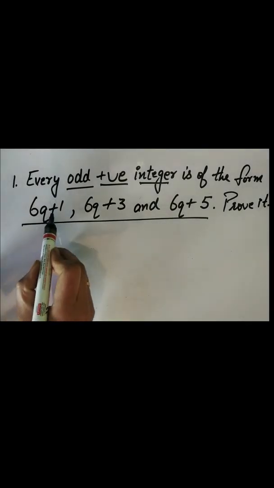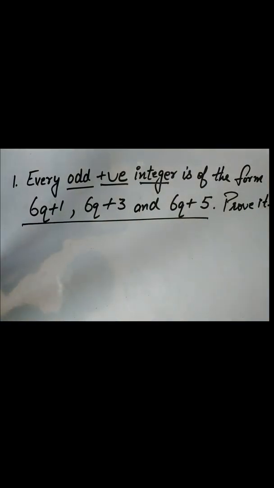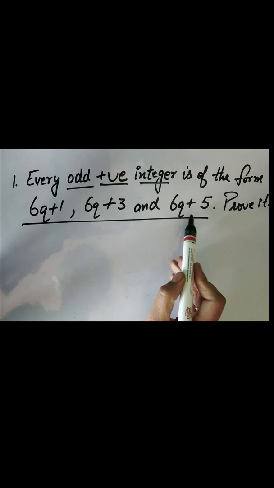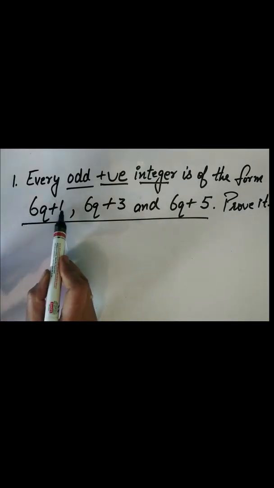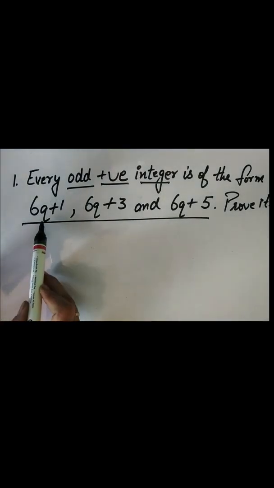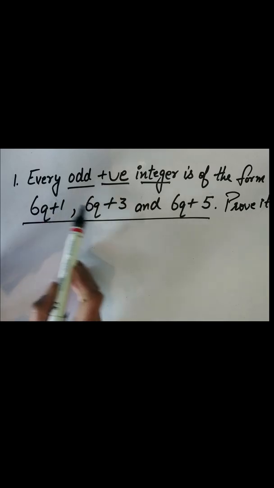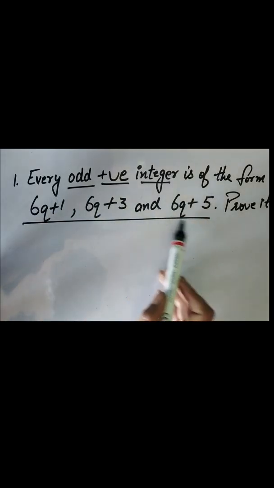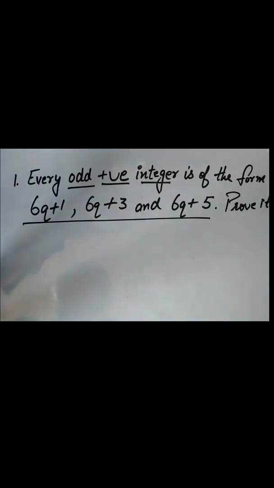Okay. See, what are these? We must understand this if you have to sort this question. What are these? Okay. 6 is a number, 1 is a number, 6, 3, 5, they all are numbers. What is 6q plus 1? It's also a number. No? But it's an unknown number because the value of q is not known. Once we know the value of q, we can get this number. No? So this is also a number and this is also a number. Okay, so you can say these are algebraic numbers.